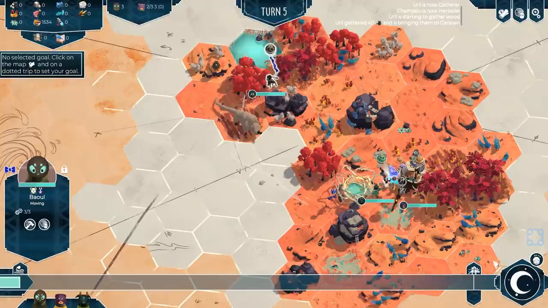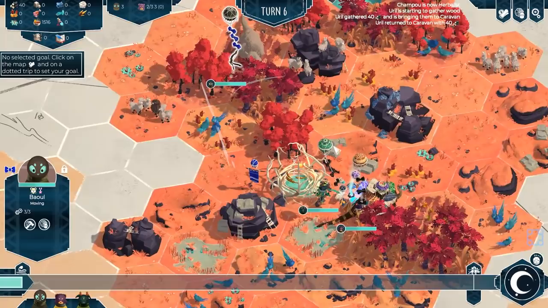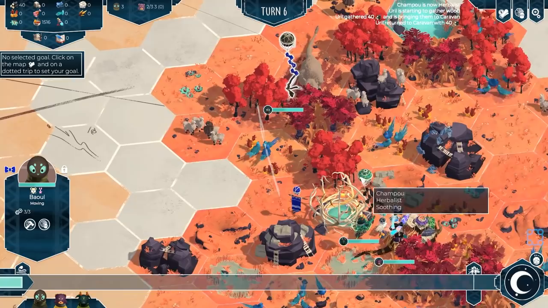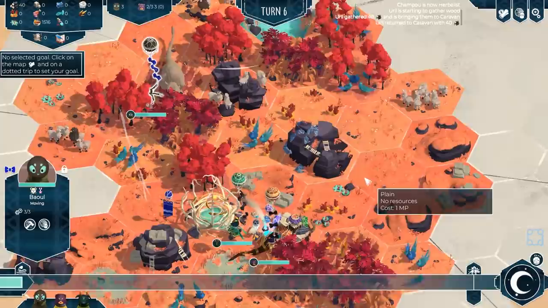Okay. So Uri gathered some wood. This is fine. Oh, I understand. No. What the hell? So this is Q. This is E. This is A. This is D. It's like the reverse. Q and D do what A and D should be, and A and E do what Q and E do.